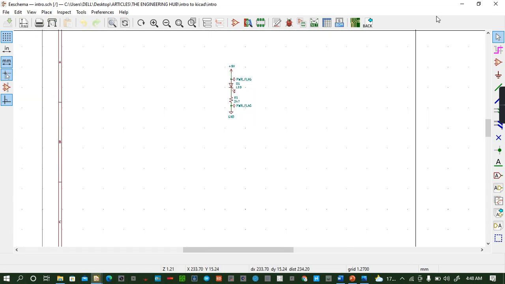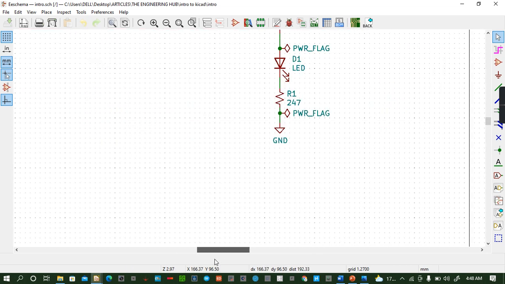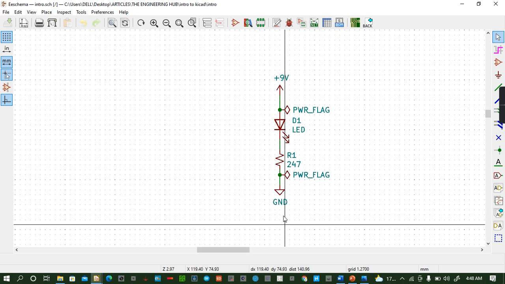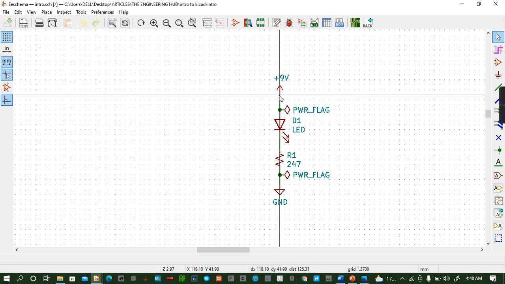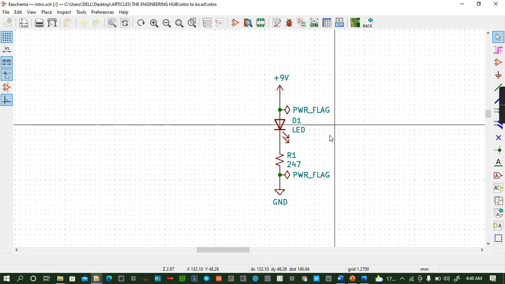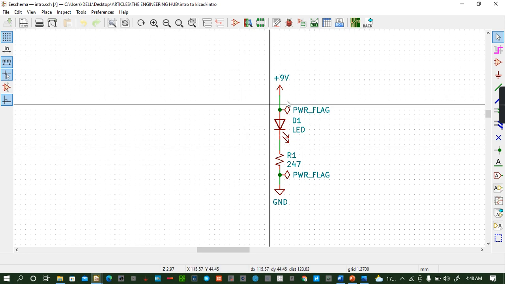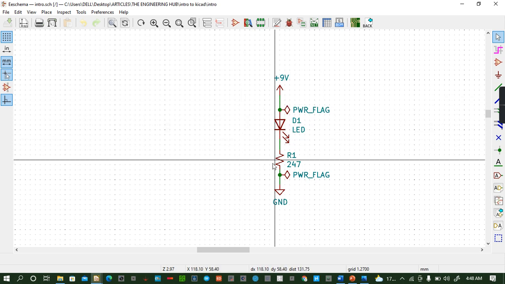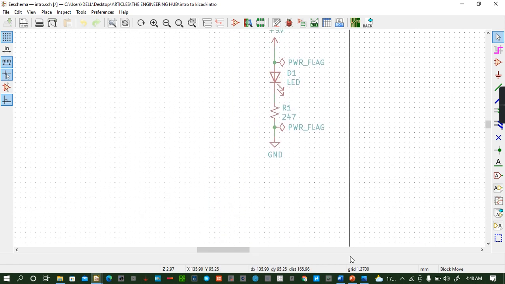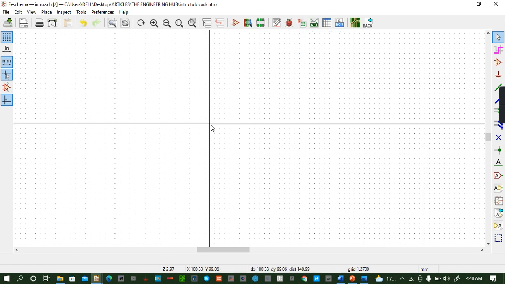So in today's video we are going to do a simple project schematic. The previous one was simpler, but today we are going to do a project that meets the goals of engineering. In that one we did how to power an LED using a 9 volts battery. This 9 volts can even be gained from a 12 volts battery, which is why you had to put on a resistor that could prevent the blowing out of the LED. So we delete this one. You select and then hit delete, and it disappears like that.